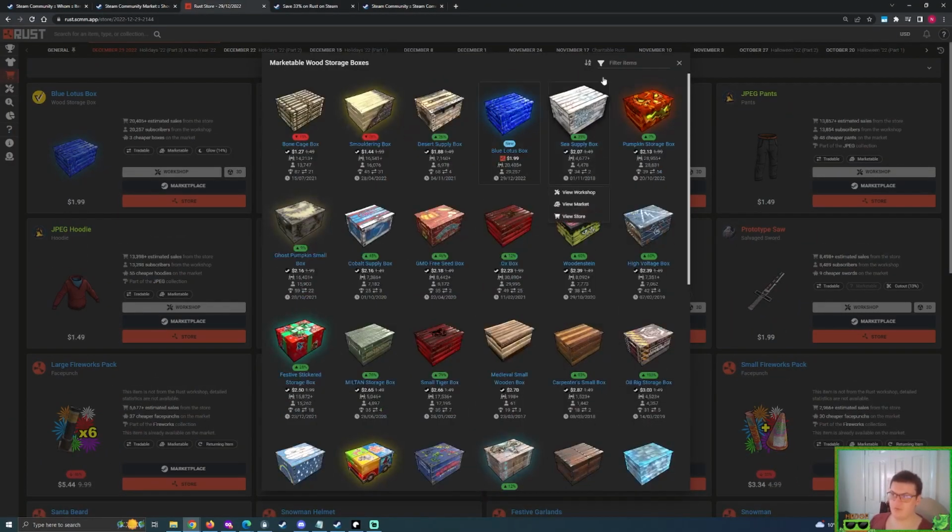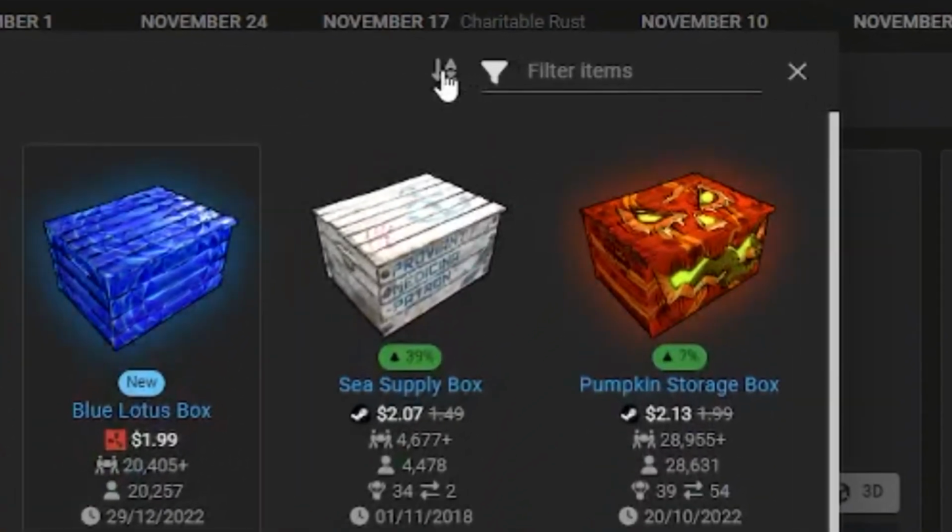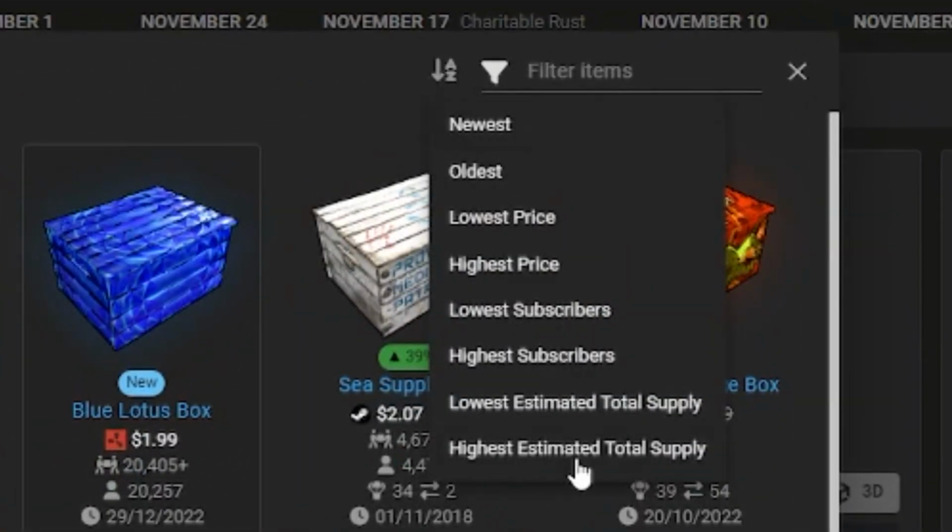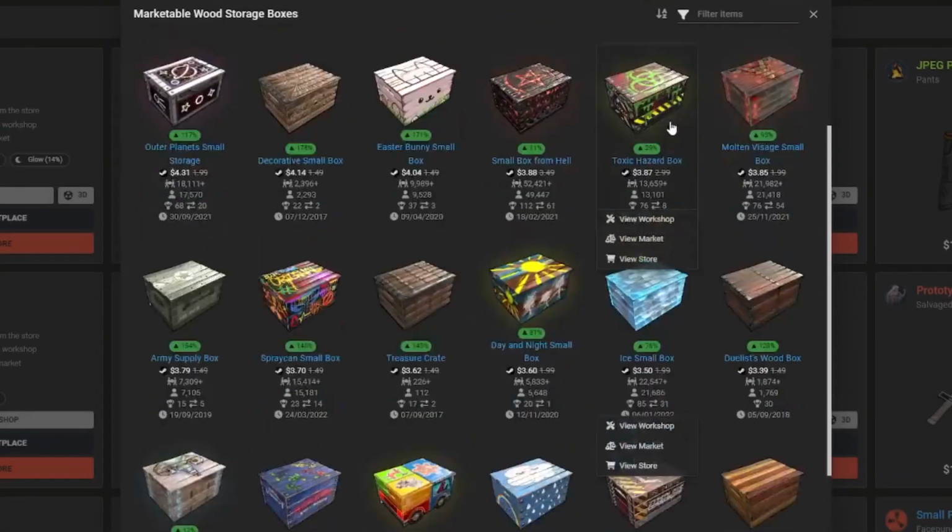Very cool. But remember, you can always click this A to Z thing here, and again, we can now see all of the options we had earlier when we had the item section searching, and we can just flick through. Alright, what's the most expensive one? It flipped it the other way.